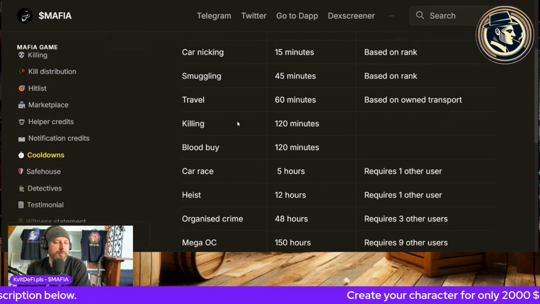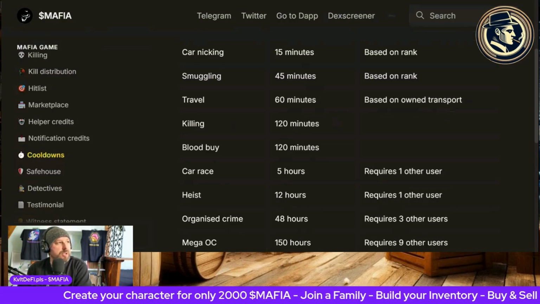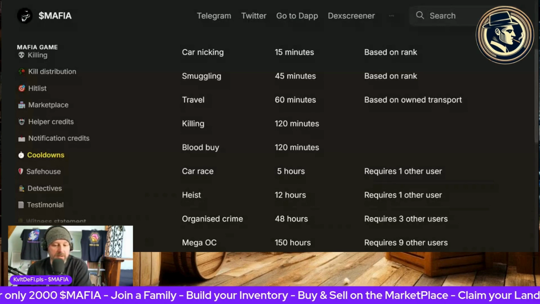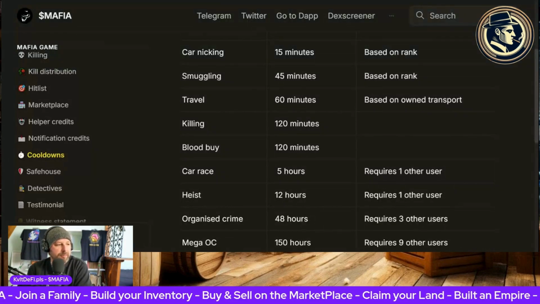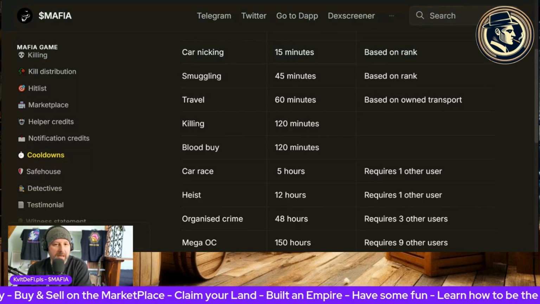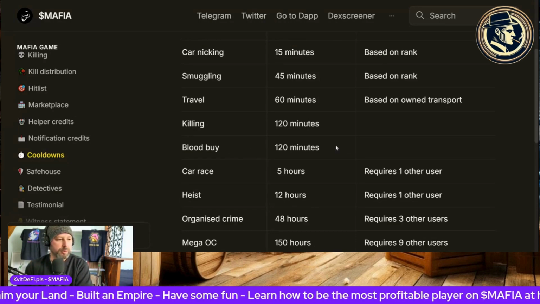If you kill another player, there is a cooldown time of 120 minutes before you can go and kill somebody else. Now, I know that in game, some people are gearing themselves up to be assassins or hitmen. So again, very important for them is to know that they have a cooldown time of 2 hours after every kill. Buying blood, again, has a cooldown time of 120 minutes.